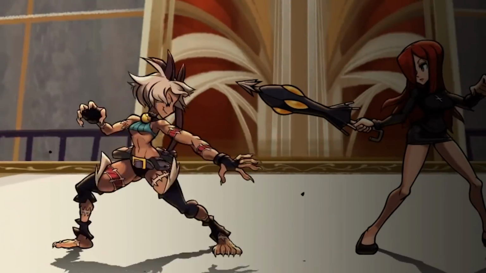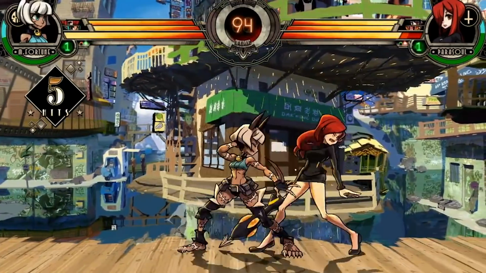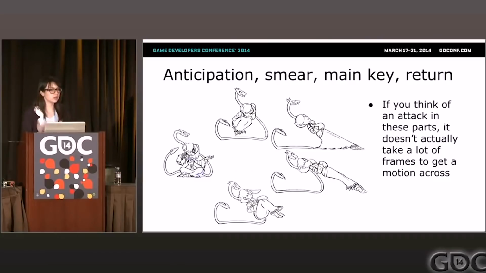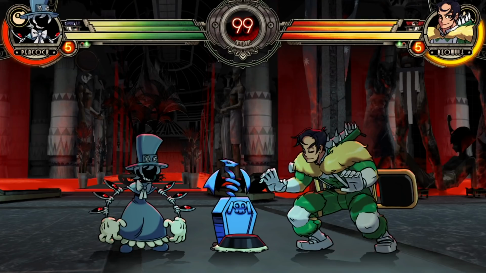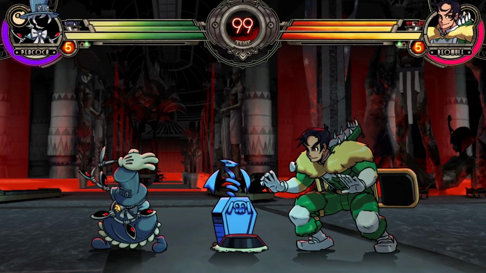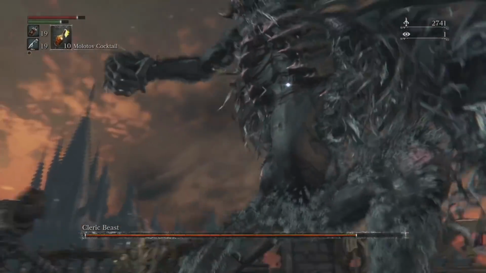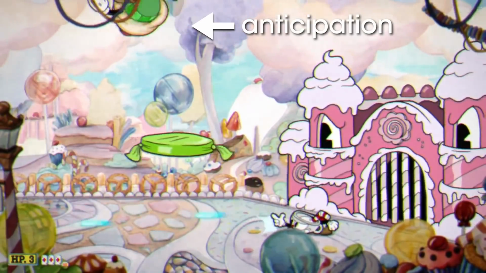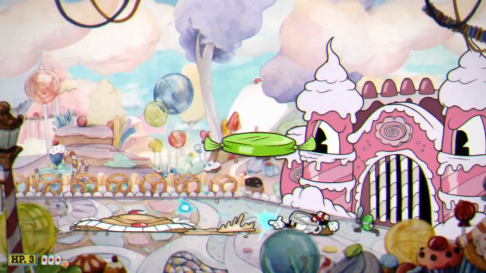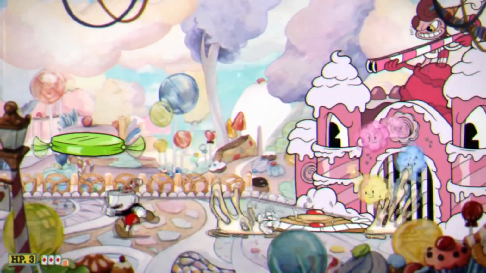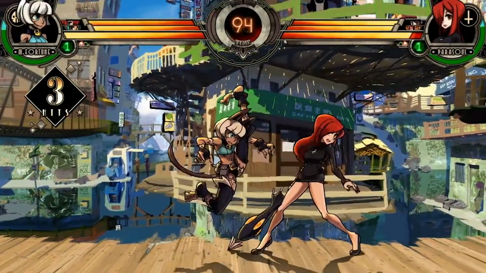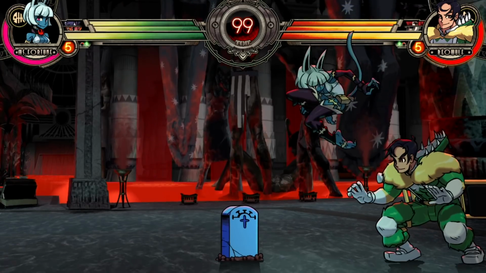The super exaggerated art in Skullgirls is a great example. Mariel Cartwright, the game's lead animator, breaks a move into 4 core components: anticipation, smear, attack, and return to idle. The anticipation is a big rear back held for multiple frames. Even in games that don't use smears, you'll still see attacks with big anticipations. The recognizable windup acts as a warning, giving players a chance to react, if they're fast enough. The smear itself is usually only a single frame, but it makes a big impression. And look at what a huge distance this one covers.